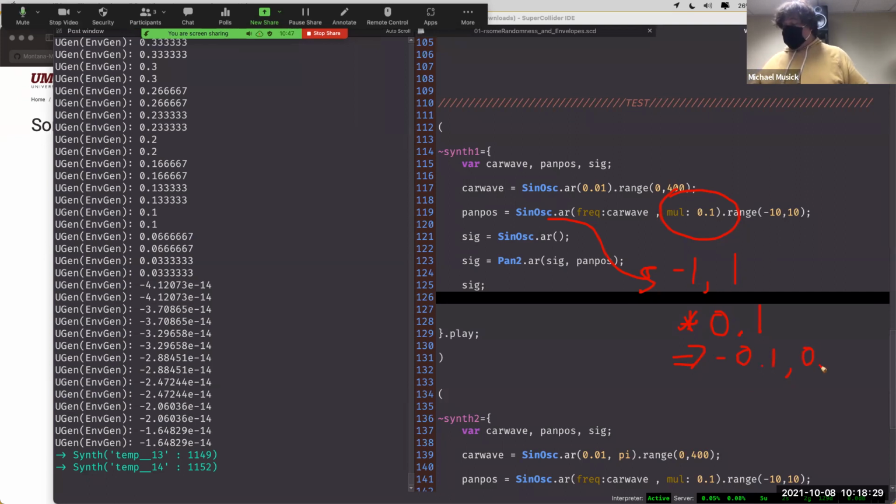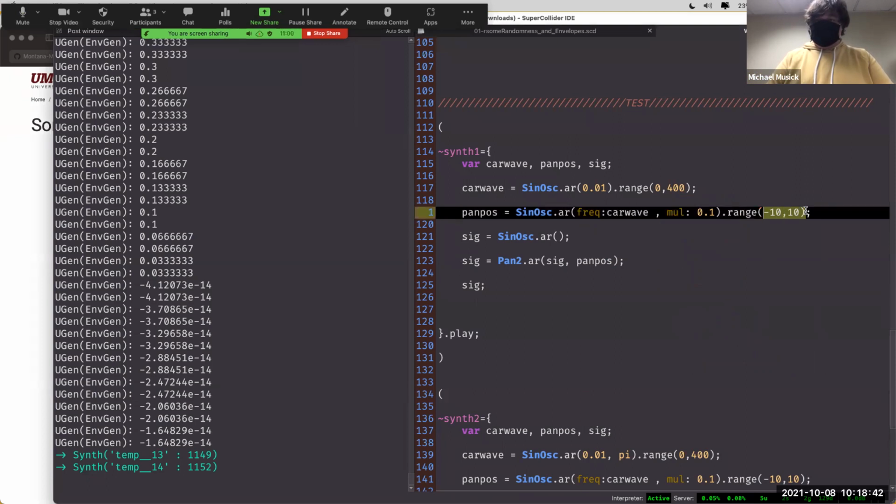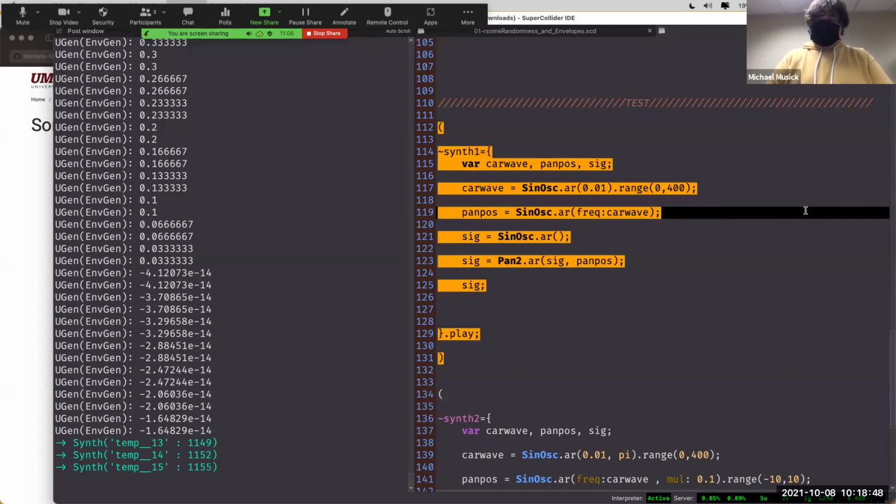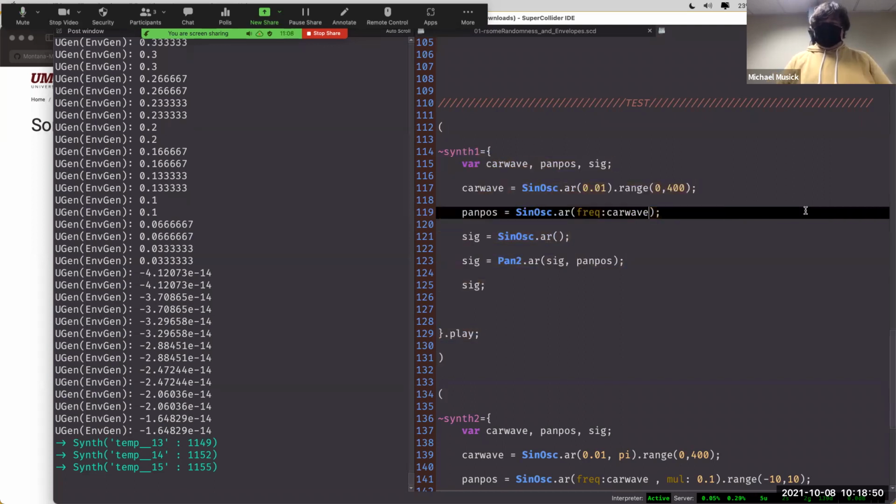So then when we range it by 10, we're back to 1. I don't need the mole. So you're doing a lot of superfluous nonsense. So if I wanted to change that to, so if we do this, then exact same thing.